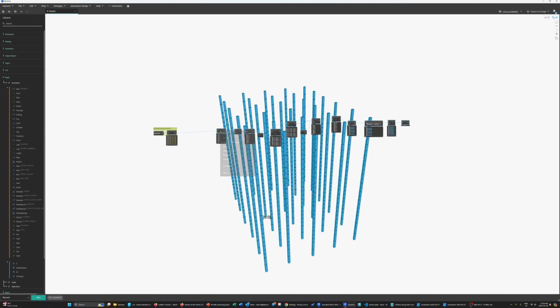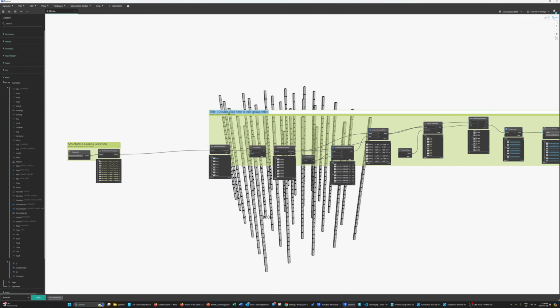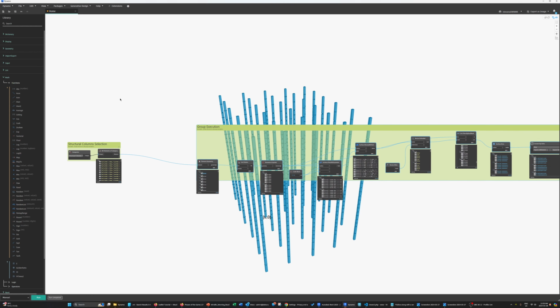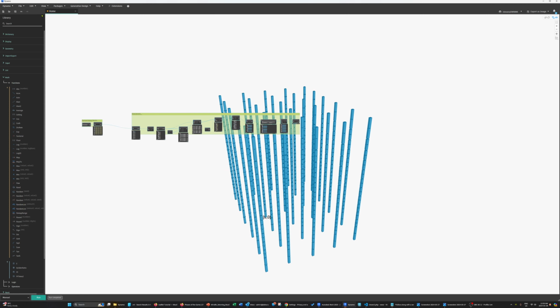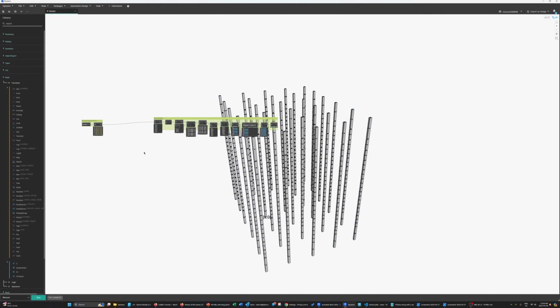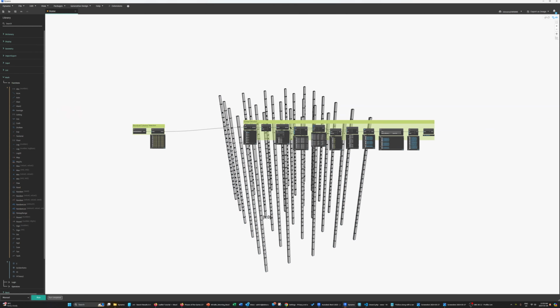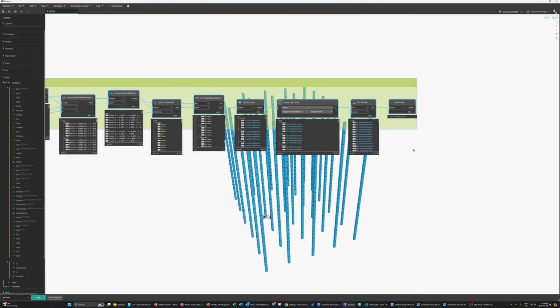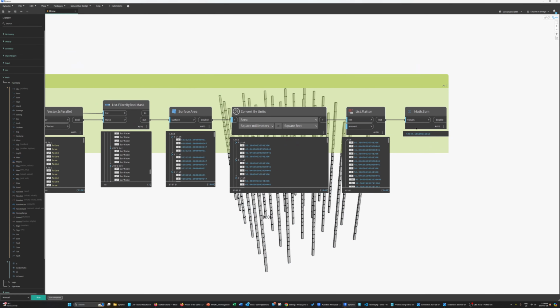And I'm gonna select everything else and I'm gonna group this and call this group execution. I'm going to add some more details later on, obviously. If I select all of them, I can clean this up a little bit. So once again, I get all these odd results, and you can see quickly how fast I got to these numbers. Something like this would take me a lot of hours to do manually.